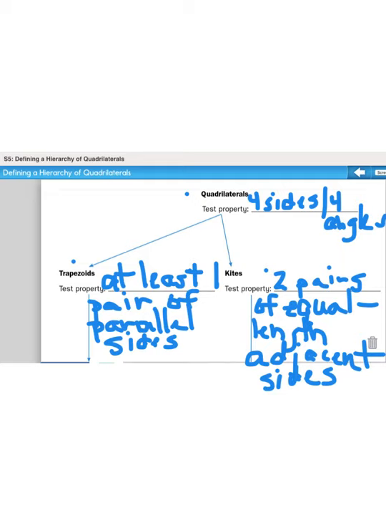You just discovered that quadrilateral A is both a trapezoid and a kite. It can move down either branch on the quadrilateral hierarchy. The branches in a hierarchy do not necessarily mean that a quadrilateral has to go one way and not the other. Some quadrilaterals will not be able to go down either branch. Some will only be able to go down one branch, and some will be able to go down both branches. You will be able to see how the hierarchy works for all of the quadrilaterals in the next activity, but first you need to finish filling in the test properties.